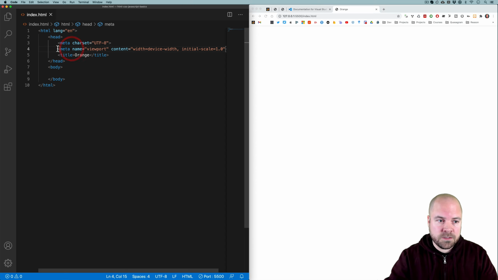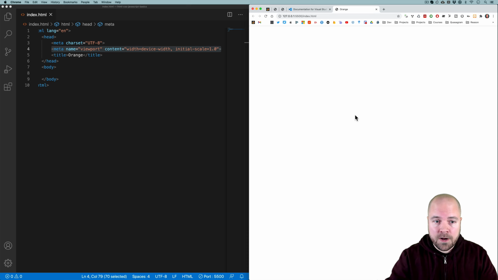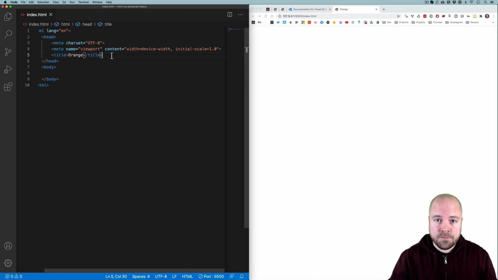And this other meta tag is basically just telling the browser how to render this page in the browser. And we don't need to worry about this too much, but this is basically just telling the browser to set the width of our page to the device's width, and also not to zoom into or out of the page, and just set the initial zoom or initial scale to 1. And we can also add other meta tags here, such as a meta tag to provide a description of our web page for search engines, or a meta tag to provide a list of keywords for search engines as well.